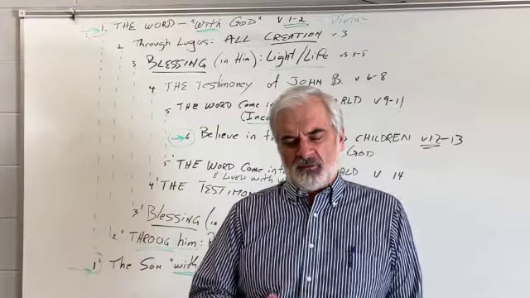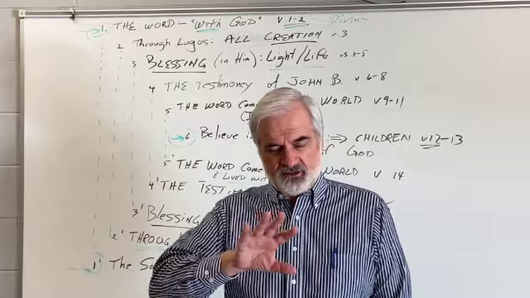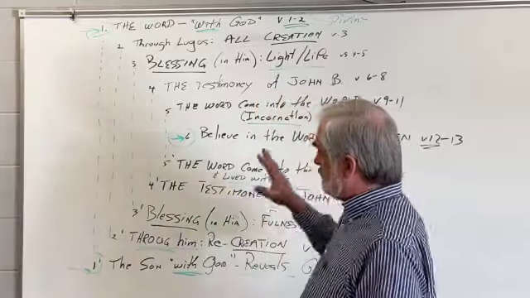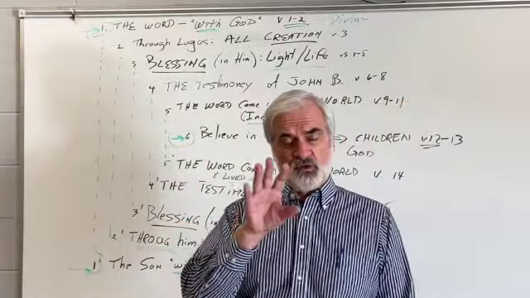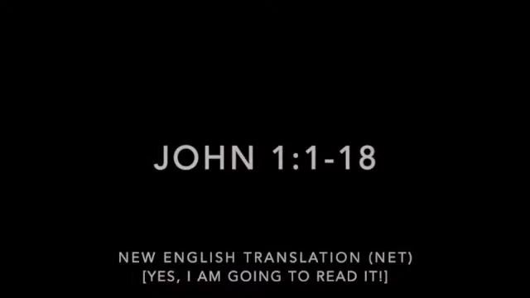I want to do a couple things. I want to initially read the text as a whole, the 18 verses together. And then I want to go back onto the board back here and see how it structures out for us and where the center and outside points are. But I want you to bear with me to read the text.